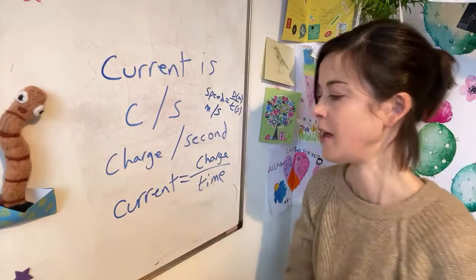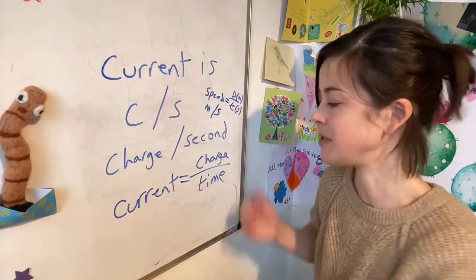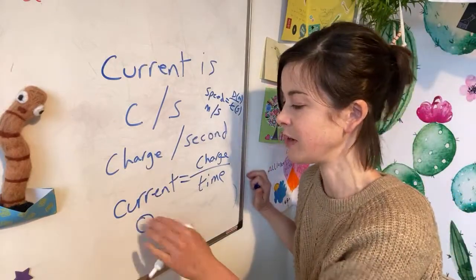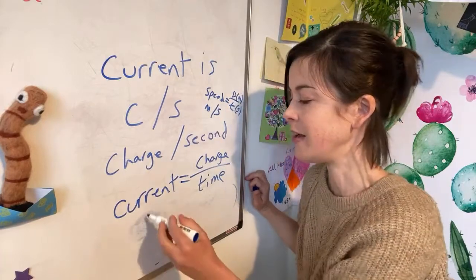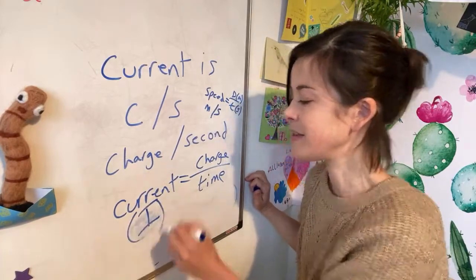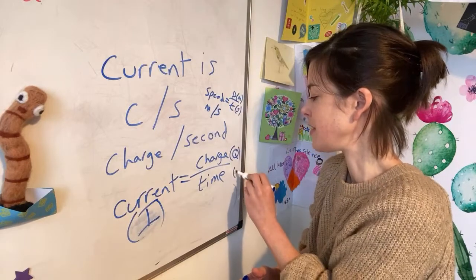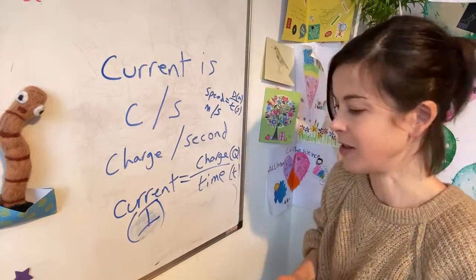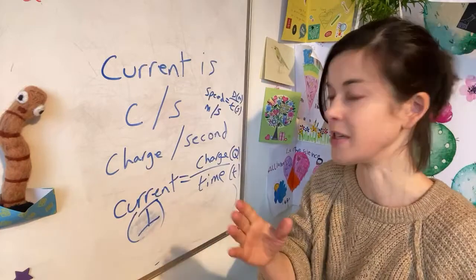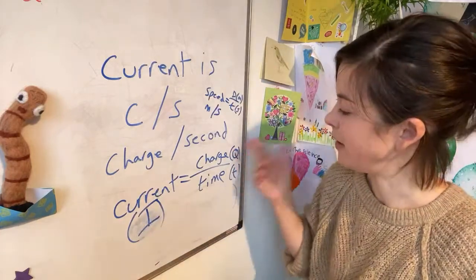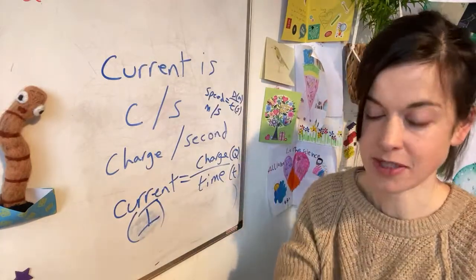Anyway, the symbol for current, I have to tell you, but we won't go into it too much because I feel like I've massively confused you enough already. For reasons, the symbol for current is an I, the symbol for charge is a Q, obviously the symbol for time is a T, but don't worry about those yet. The units you're going to use are amps A, coulombs C, and seconds for time. I'm just going to give you the questions.